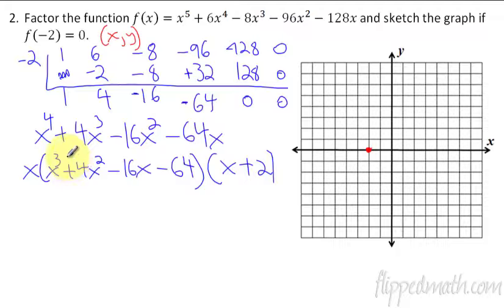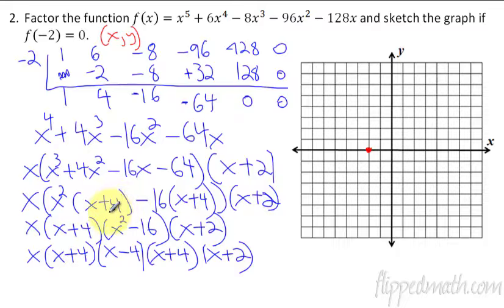Okay, why don't you pause the video here. I'm going to have the rest of the factors appear. Just factor this thing. You're going to use factor by grouping for this step. There should have been a difference of squares with x squared minus 16 that you get. So now we have, and this is important to recognize, we have two x plus 4s. There's one there and one there. So that one is repeating, which means the multiplicity is a 2.